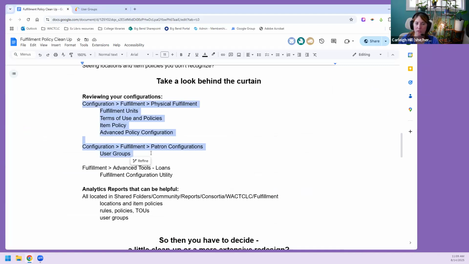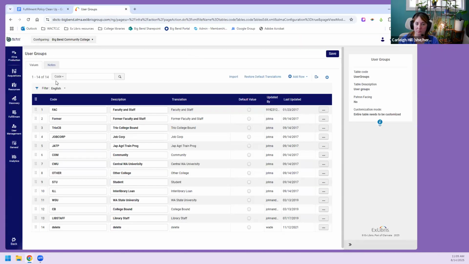The order for the user groups in this table doesn't matter, and I think maybe it sets the order if you're creating a record, but I suspect it just does it alphabetically when you're creating a new user. I mean, with Alma, it's 50-50 on whether table order makes a difference or if they put it alphabetically.